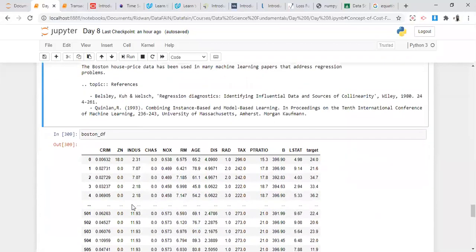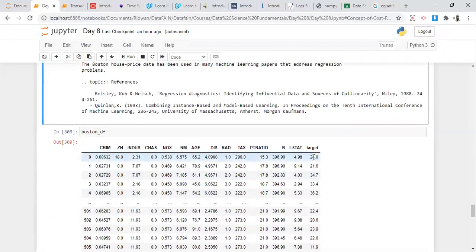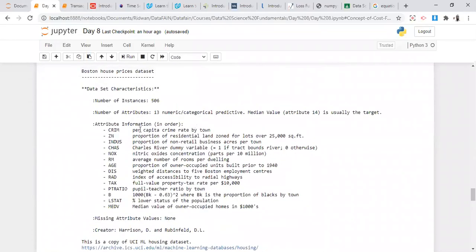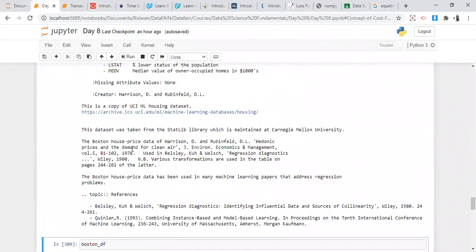Now let's go to the data and see. So this is the target output of that data. You can see it's nicely labeled target, and these are the columns there. These are the variables, so to say, the independent variables. So CRIM, ZN, if you want to get the description, you get it from here. CRIM is per capita crime rate by town, and so on and so forth.